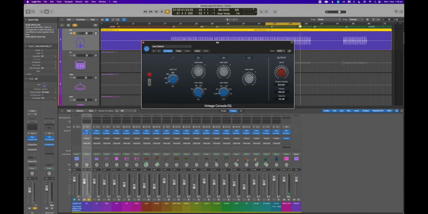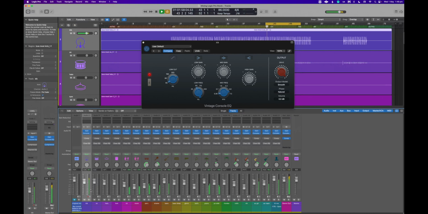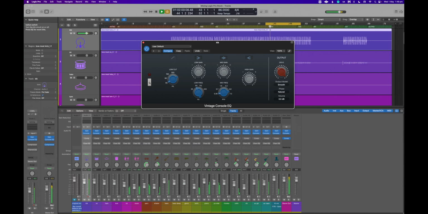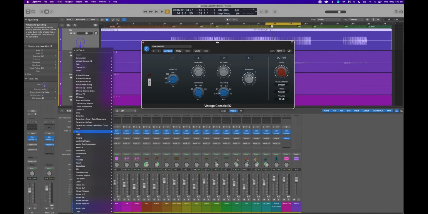Okay, it's amazing what difference just EQ can make. So I'll turn that on and off. Just with the EQ there, it's giving it a little bit of room in the mix. Without it, it's not cutting through. It's sort of flat and dull and boring. But then when I add a little bit of EQ, and this is just the stock vintage console EQ, just to remind you where I got that: go to Logic, go to EQ, and then down to the Vintage EQ Collection, and that's the one I've used, the Vintage Console EQ.